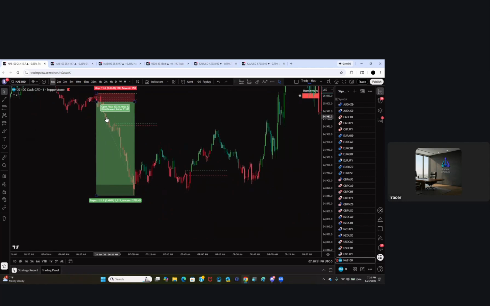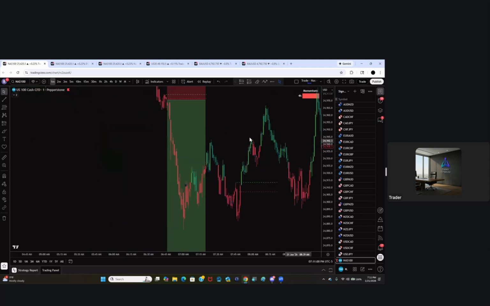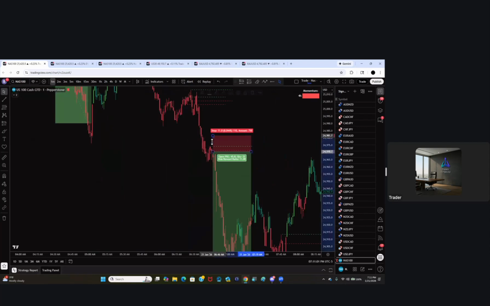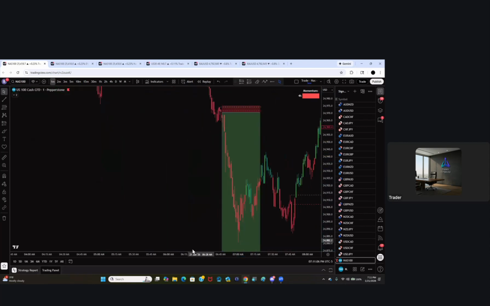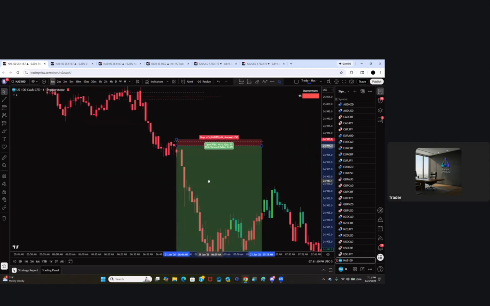I didn't take these, by the way, because I was asleep. That's why. Okay, I don't trade that early usually. But we're just looking at what happened today. These are real trades, non-repainting. This is really what you see is what you get. Here's the next setup. You could see another awesome winner. I probably wouldn't have traded that one, but I probably would have gone for this one right here.